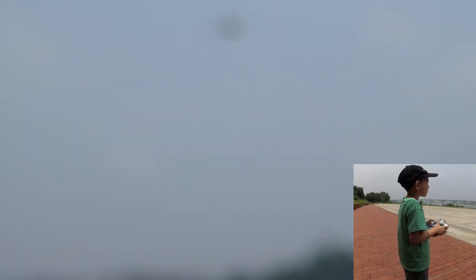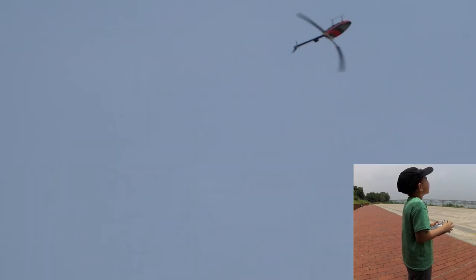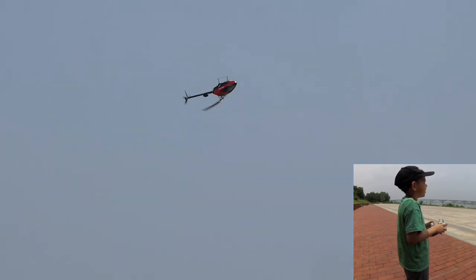Now go higher. Again, go higher and higher. Okay, enough. Inverted. Inverted. Come down a little bit. Slow down, slow down. Slow down, come down, down, down.